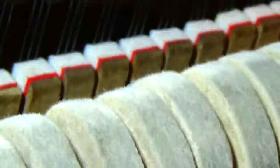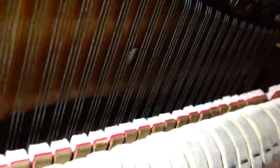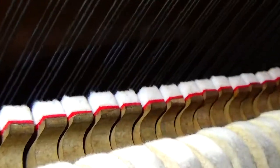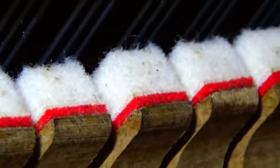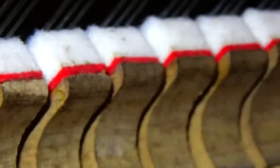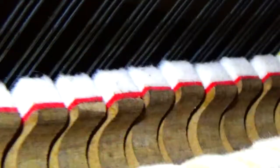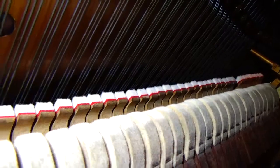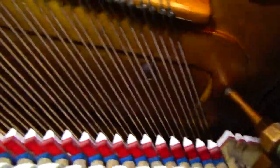Now, have a look at this. The dampers, all the dampers have been renewed. All these pieces of felt have been changed for new ones. So they're all in perfect condition. You can see they all come off uniformly like they're supposed to do. All the way down to the bottom, they've all been replaced.